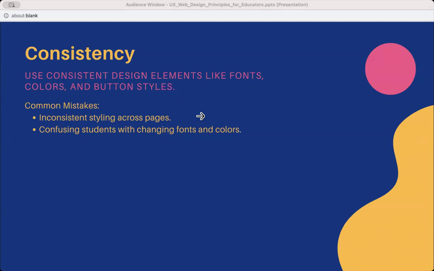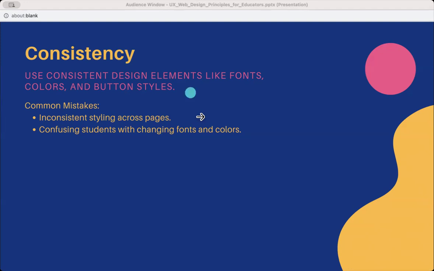But if you're designing digital content on your own, you want to think through consistent design. Design that makes sense as your students are progressing through your content. Some common mistakes are inconsistent styling among pages, confusing students with changing fonts and changing colors.